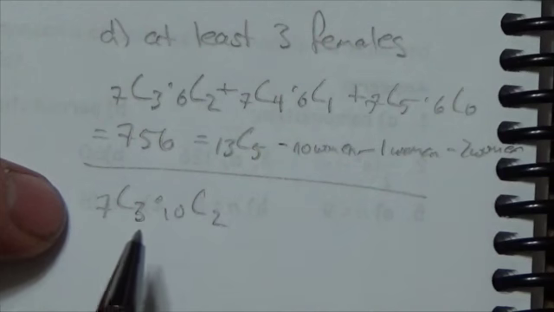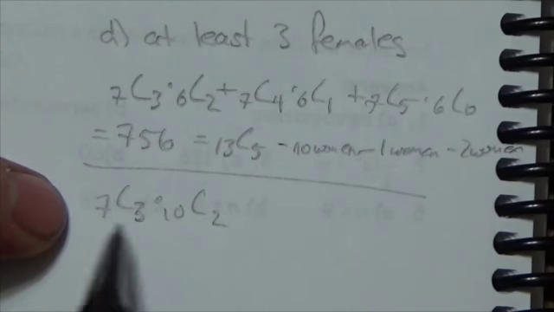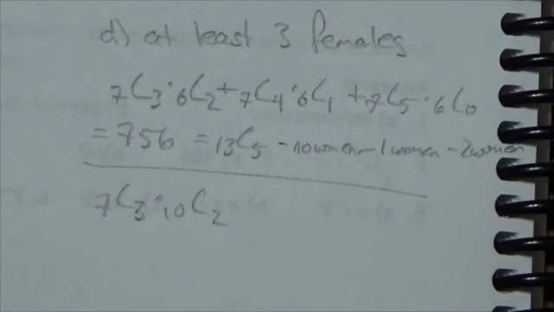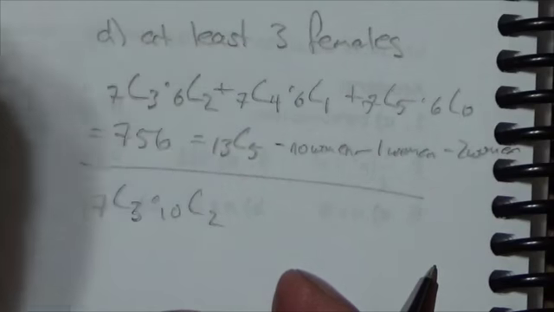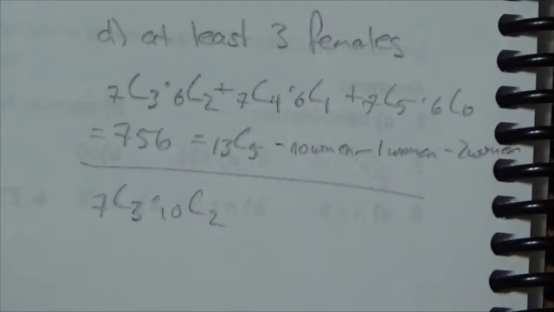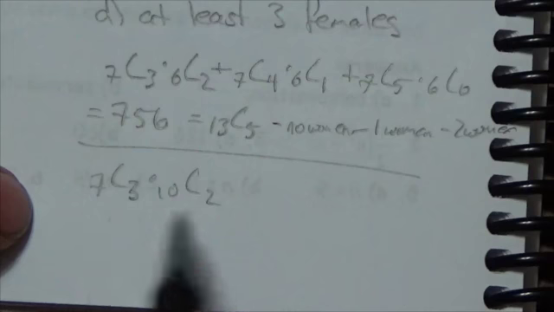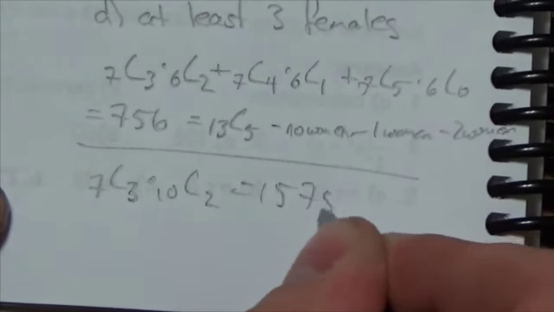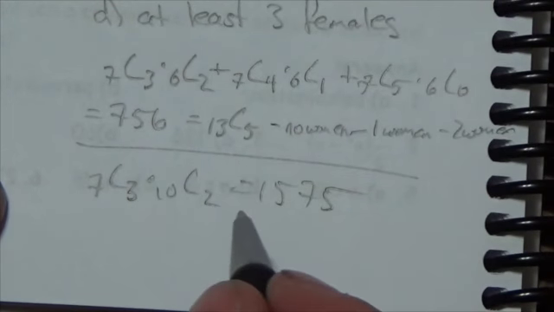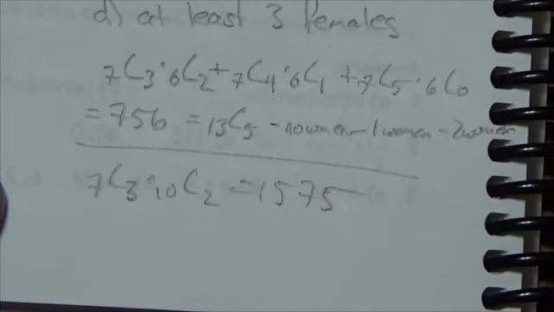Now think about this. This means you've chosen 3 women, so you know for sure that whatever committee you create is going to have at least 3 women in it. And then you're going to choose from a group. Now you might choose another woman and a man. You might choose 2 more women, or you might just choose 2 men. Either way, you're going to have at least 3 women, and that has a certain logic to it. But the problem is that this particular result here, the answer is 1575. It is substantially larger than the number that we're looking for.